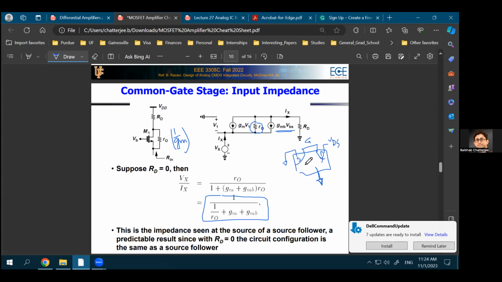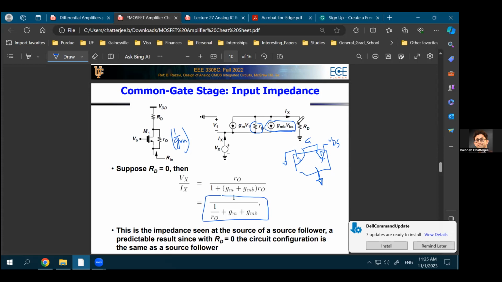The source to bulk diode has no bias because your bulk is grounded and the source is also grounded. But if you had this bulk connected to a small voltage, for example, let's say 0.1 volt or 0.2 volt, there is a possibility that the source to bulk or drain to bulk diodes will become forward bias. And that will have some amount of current flowing through the device, and that is represented as this GMB, and it will be a function of the bulk to source voltage. So GMB times VBS. Again, this is a non-ideality.